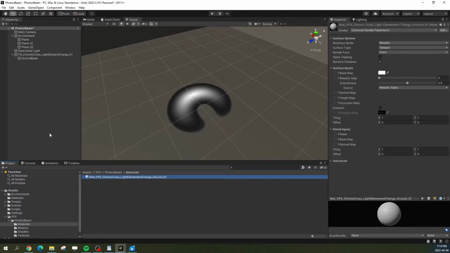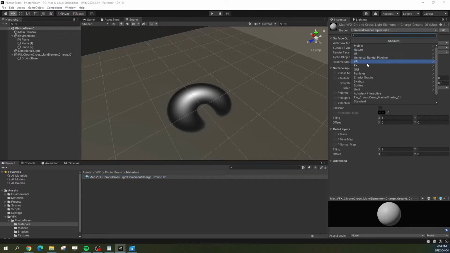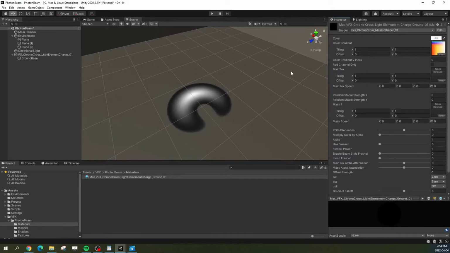Now in the inspector, while you have the material selected, you'll see that right now the shader is the default shader. We're gonna actually use Chrono Cross Master Shader, which is a shader I've created myself using Amplify Shader. And you can start by applying this material right away.